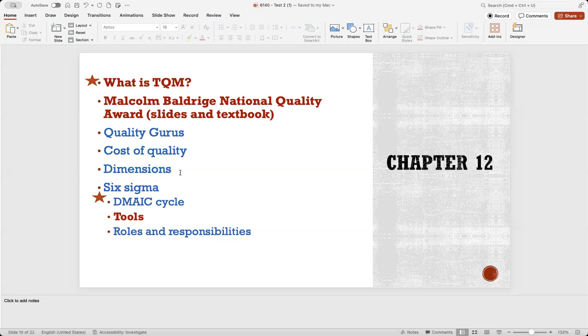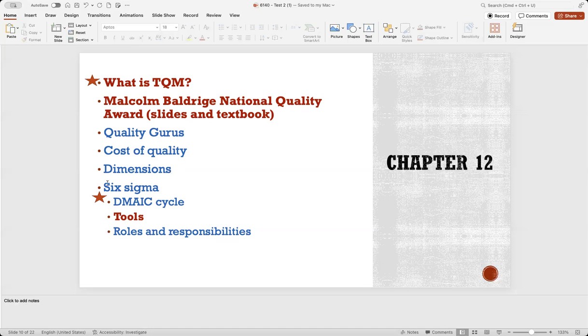So we have the features, the performance, the reliability, the aesthetics. So you need to go over the meaning of each dimension, and I hope you could find examples to describe each of them, because in the test I probably will give you a scenario and ask you which dimension it measures. So this is what we have for the dimensions.